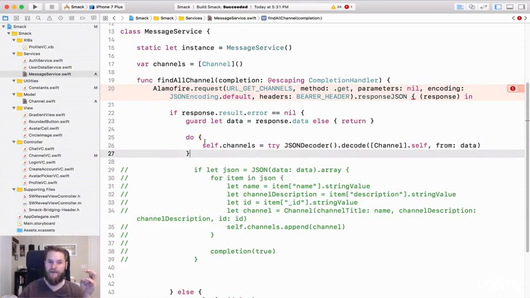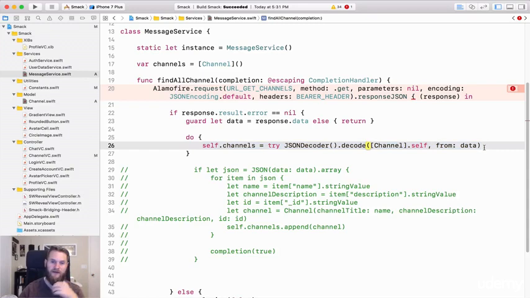And that is all of the JSON parsing that you need. It kind of just takes your channel model and crams everything that comes from the JSON. It decodes it and stuffs it right into whatever variables you have in the message service or in your channel model, as long as it matches correctly.